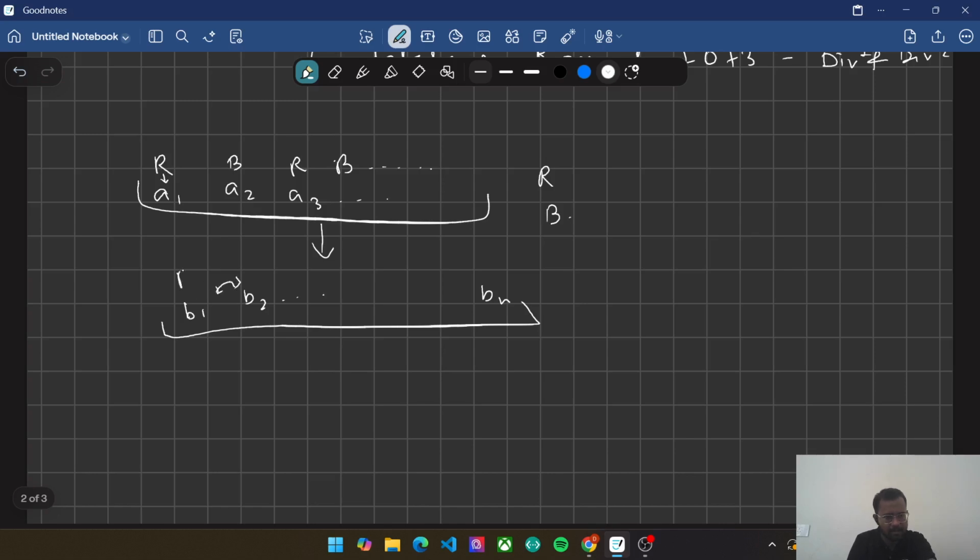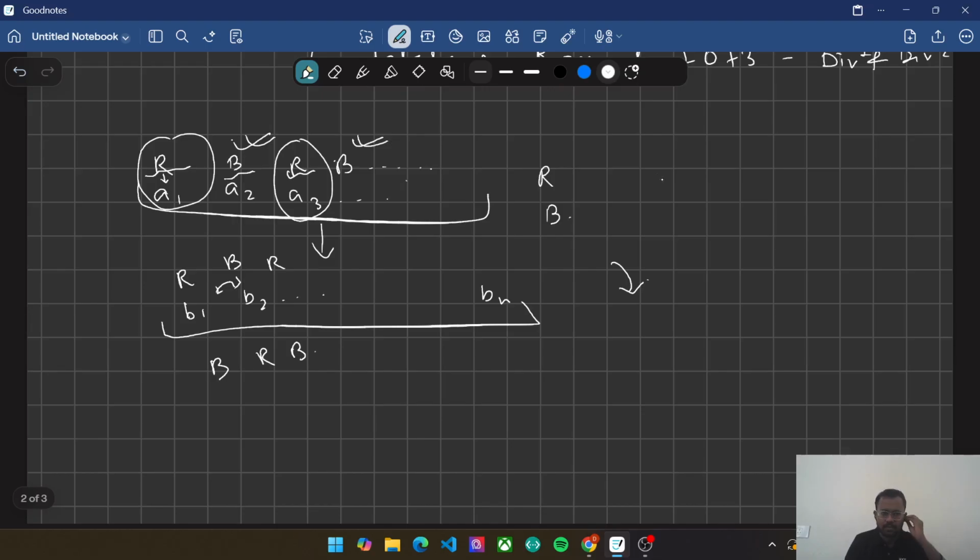Okay, so either it should be red, blue, or it should be blue, red. Okay, we don't know about that. So the easiest way to check this is you can notice that in the original array to have a valid coloring, the numbers at odd indices should have the same color, right? And the numbers at the even indices should have the same color.